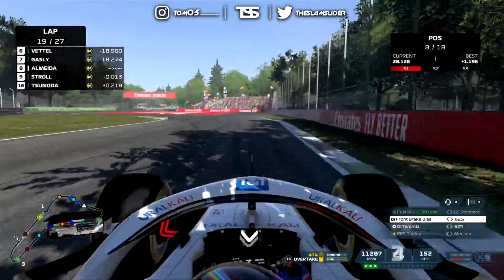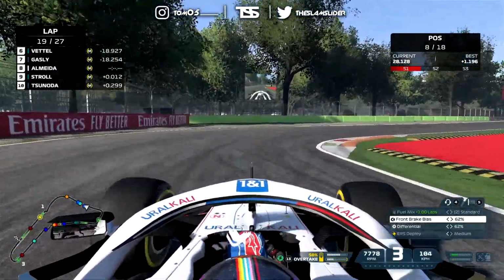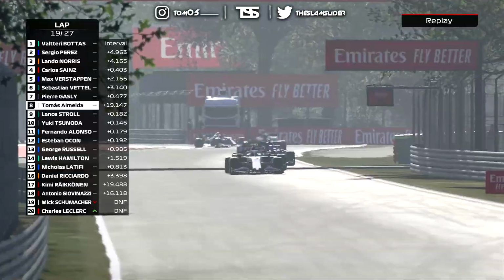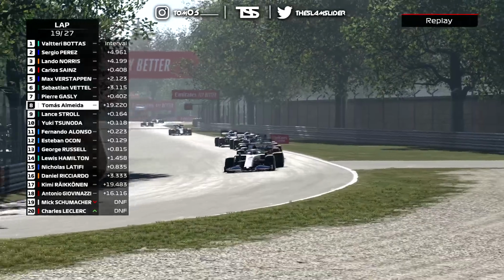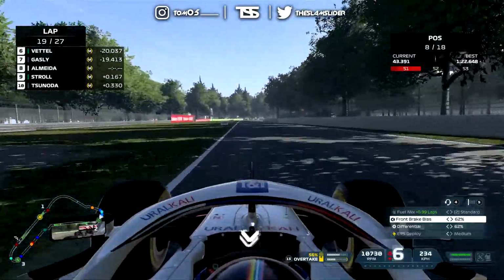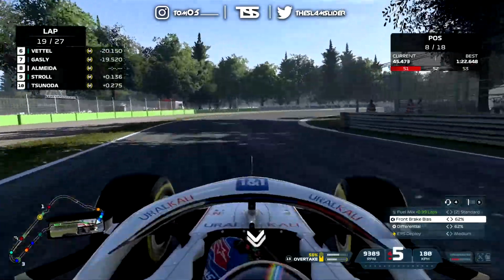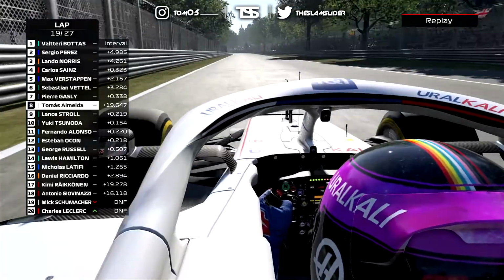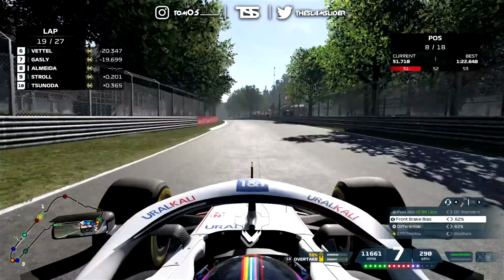Who's going to be the bravest on the brakes? It's going to be us, because we're going to take the outside line. We have more track available to us, and there you have it. We are still in P8. I need to breathe a little bit, please, because these battles, I don't know how I'm defending this, but we're doing it. And Hamilton and Ricciardo are outside of the points, so that's why we're in P8. It's on merit, but a bit of luck in the mix, I must admit.